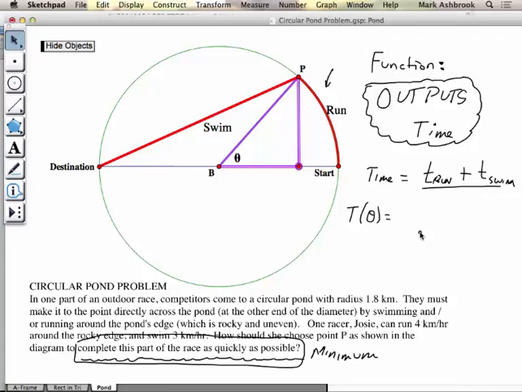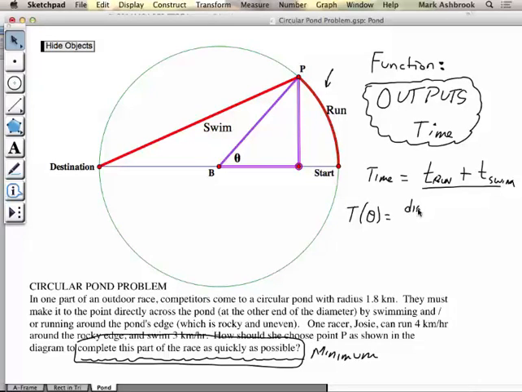So we want to write time as a function of theta. But the run distance and theta are almost the same, right? Because we said theta is arc length, just measured in the radius. So theta is just measuring that arc length with respect to the radius. So they're almost one and the same. Okay, so what about the time for the run? How will we calculate how long it takes her to run that far?